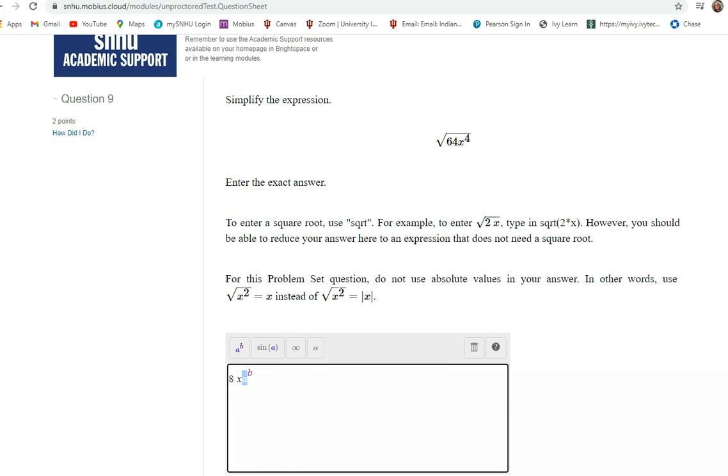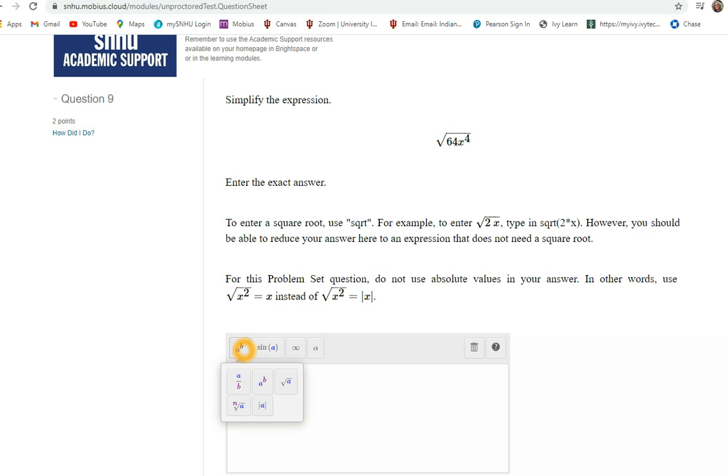Oh, whoops. Okay, so sorry. Where the A is, I want the x, and then I have to go back and delete that other x because I didn't mean to do that. So let me start over. Delete. Okay, so it's going to be 8, and then I want an x squared. So don't type the x yet.